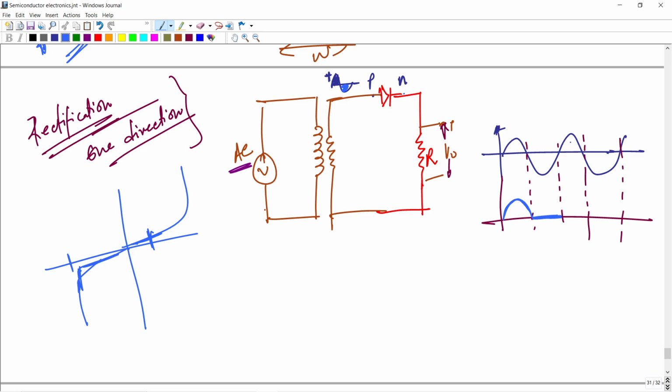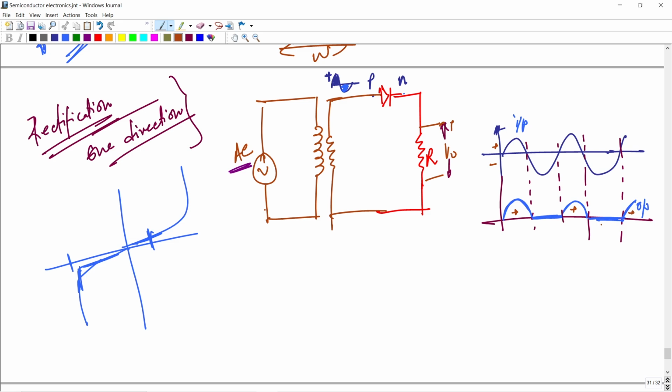After the positive part falls, that's the input, and as the output we get the diode again in forward bias, and now the negative falls here. So now these are the flat lines, the diode is in reverse bias, and again the diode is in forward bias. So we have positive and negative in the input, but in the output we get only positive. That's the one direction.